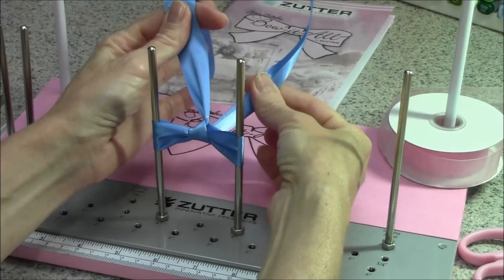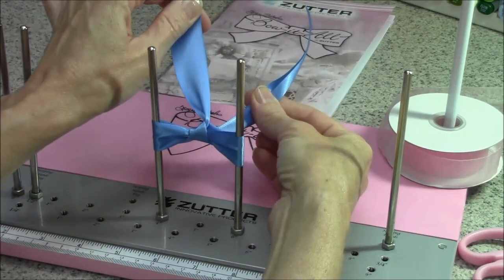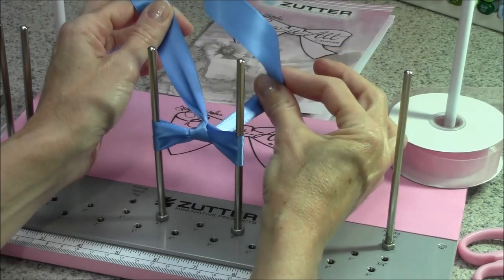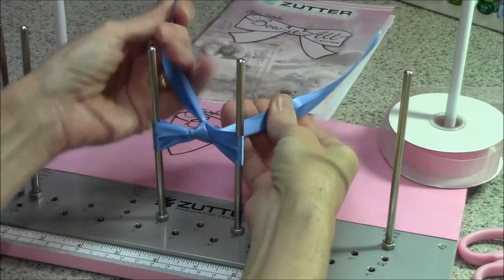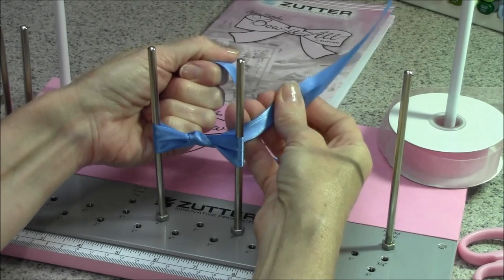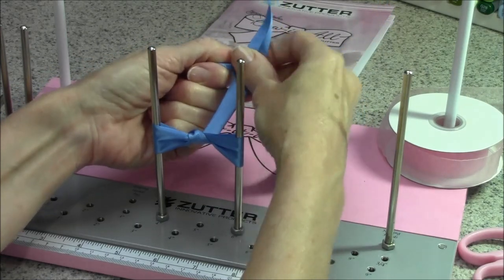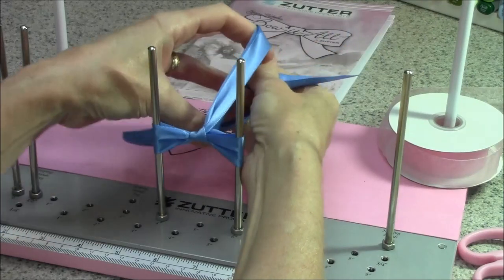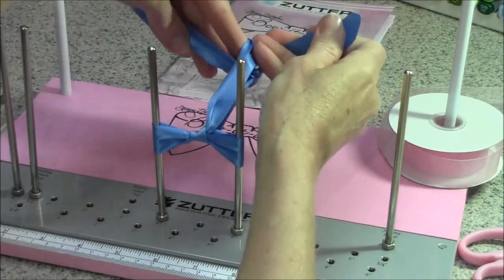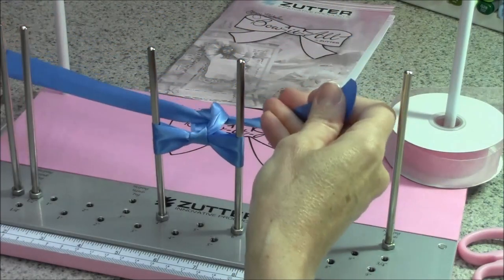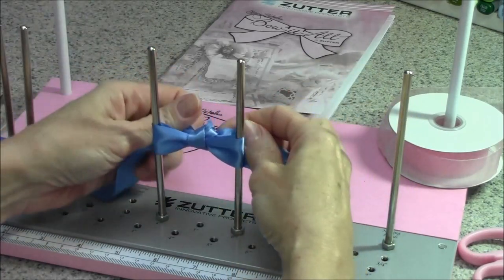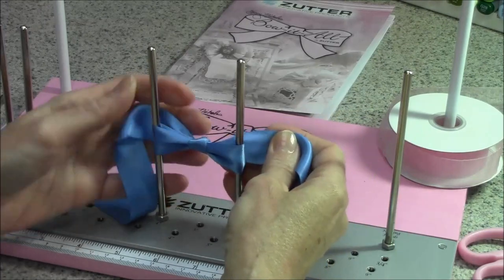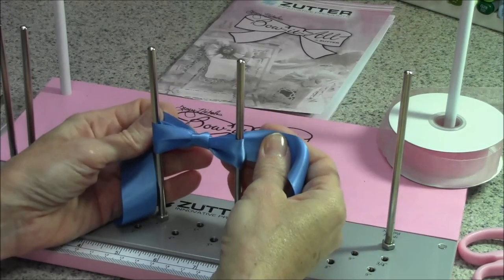We're going to switch hands. Working end of the ribbon is now in my left hand, the cut end is in my right. I'm going to make a loop with my left hand and take the cut end of the ribbon and go over and through the loop. Cut end of the ribbon with the point is in my right hand, working end is now in my left. And we are going to just lightly tighten the bow.